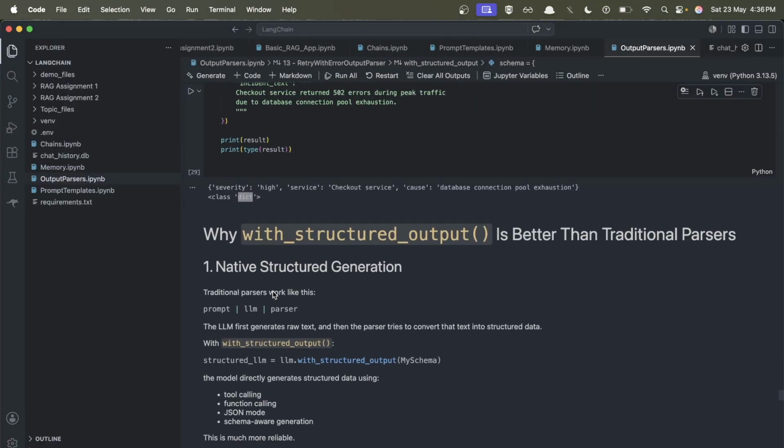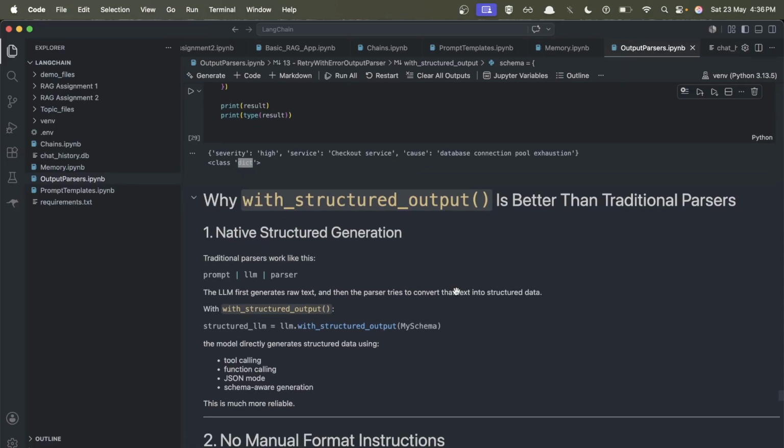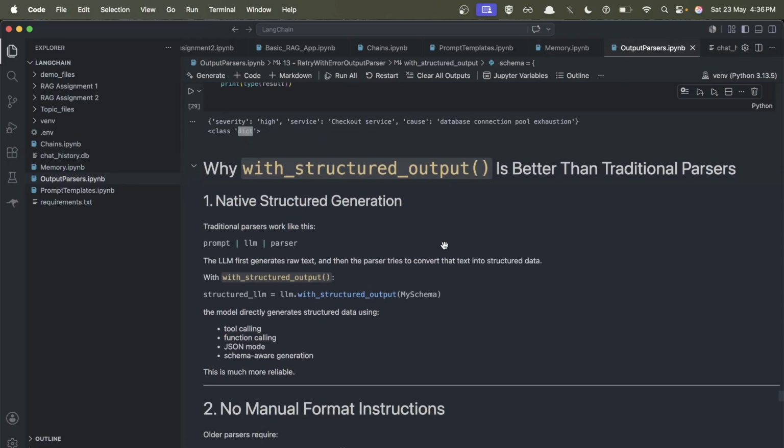Now let's see some advantages and disadvantages of using with_structured_output. First, let's compare it with the traditional parsers. With the traditional approach, prompt, LLM, parser, the LLM first generates raw text, and then the parser tries to convert the text into structured data.